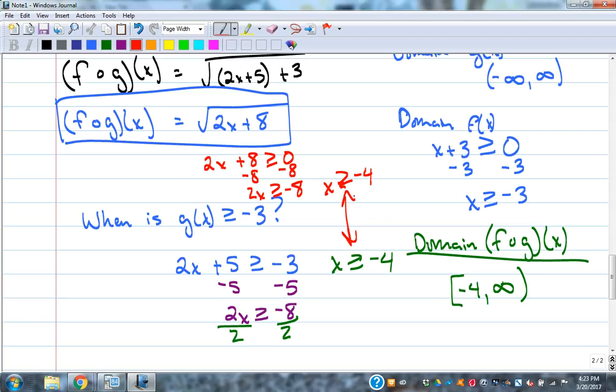You could, yes, absolutely. If you've got to find the composite function, you can use the composite function to help you get your domain. You've got to keep in mind, though, on the domain of your composite function, you need the second function's domain. Did the second function on this one, g of x, have restrictions? It didn't have any, so it didn't change this any. So it was only the restrictions of the composite function that gave us -4 to infinity.